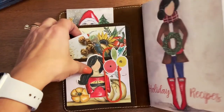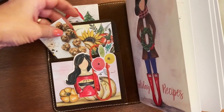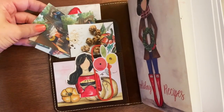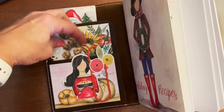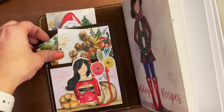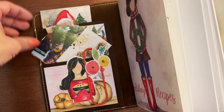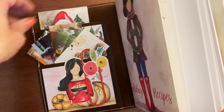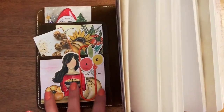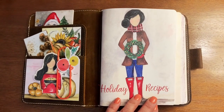I love doing this, but these pockets are absolutely perfect and handy. I have some, even some Canon Ivy, that's the photo printer I use, where I've already got some of my recipes ready to go with these photos that go with them. So some of my favorites here, even of the kids for certain times of the year, stuff like that. So I can plunk these in, and I'm just really excited to do that. So as well as just having it kind of decked out for the season, which we're going into the holidays. So let me just go ahead and get started.